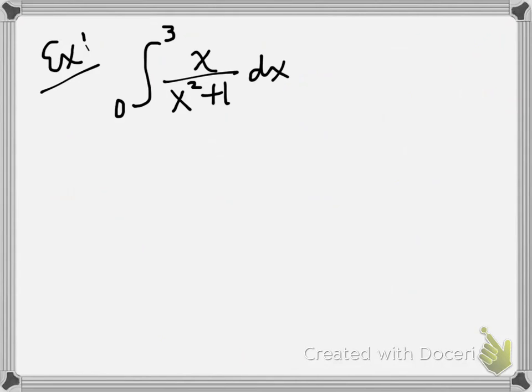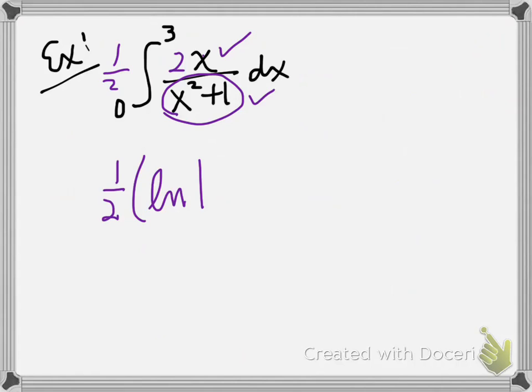Alright, so checking this next one to see if it's complete. If x squared plus 1 is my original function, is x its derivative? Well, it's almost its derivative. The derivative of x squared plus 1 would be 2x. So I put 1/2 on the outside to balance that. Now that it takes the format of the derivative over the original function, we have the 1/2 on the outside. This integrates to become ln of absolute value of x squared plus 1. This time I don't need the plus c because I have limits of integration from 0 to 3.